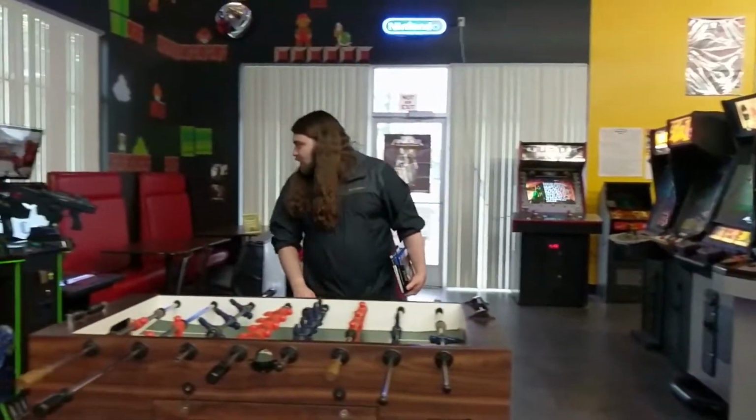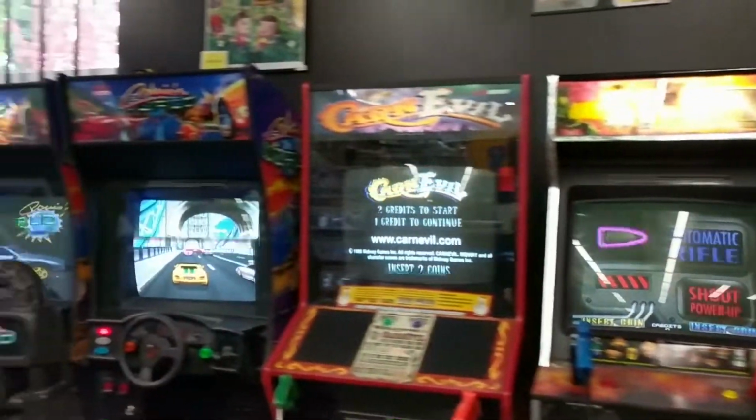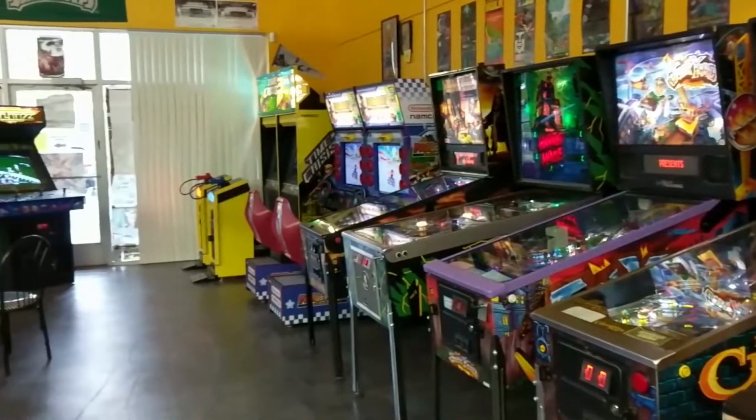Hey look, it's the other Sean. These stores have become famous for having really cool arcade areas to play. It's really the only place you can go if you want to play some arcade games other than GameWorks. And also, 2 out of the 3 locations actually have bars connected to it, so you can get a little tipsy and play some arcade games.